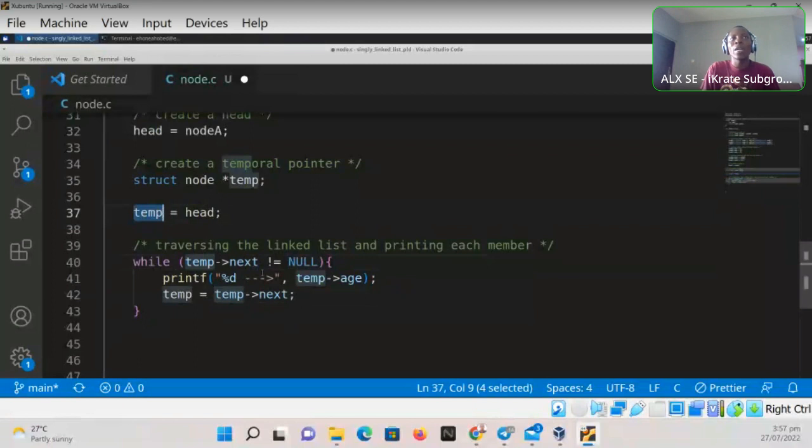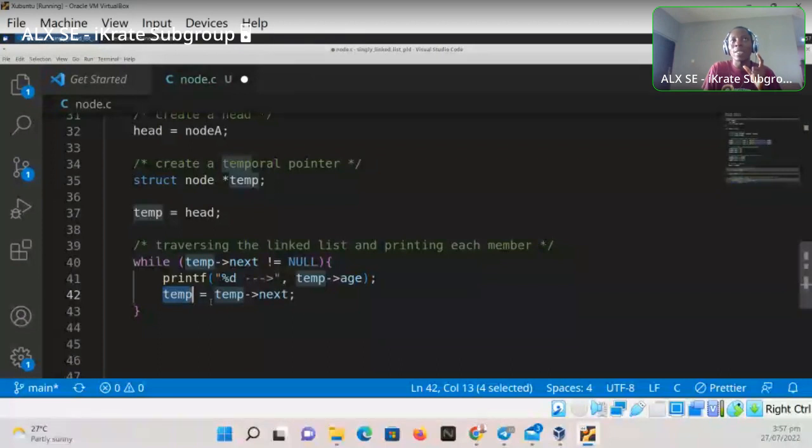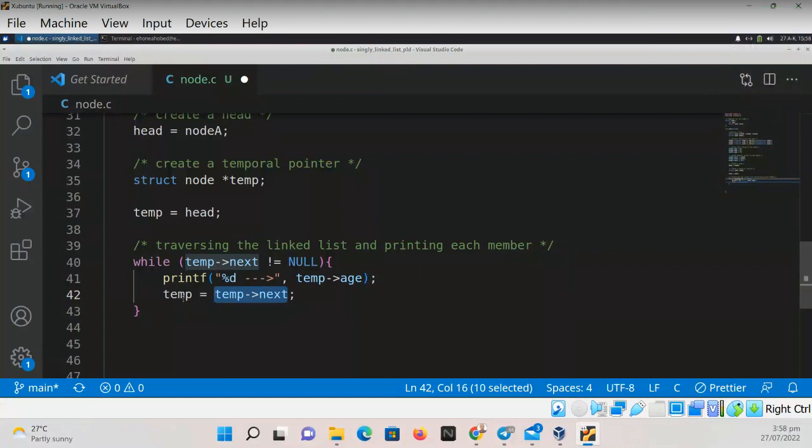Then, when we enter the loop, now we are trying to reassign the value of temp. We are giving a new address to the police officer. Remember, the temp is the police officer, but this temp next is the address that Ima gave the police officer. So now we are reassigning, okay, police officer, now go to Tony. That's what we have done here. So it will go to Tony. When he gets to Tony, temp is now Tony. That's the second member of the element.